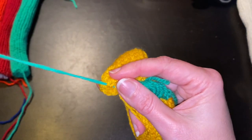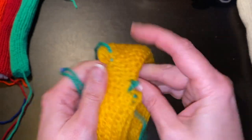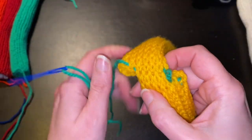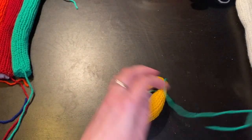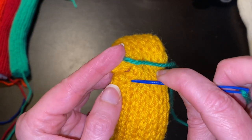Now I'm going to pull my yarn. Don't pull it harder than necessary. Just pull it until it stops, because otherwise you will make your circle smaller. So now I'm going to continue with picking up those V-stitches.